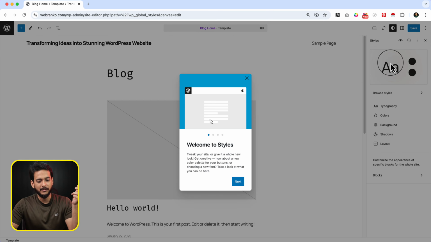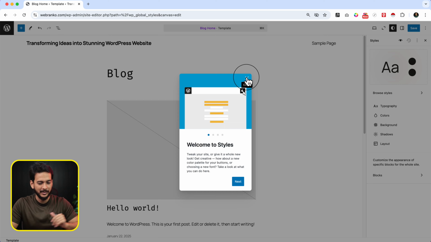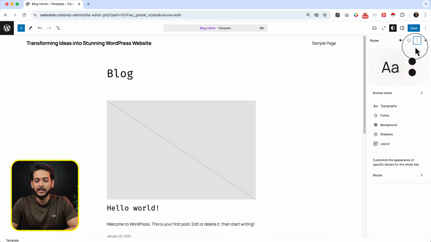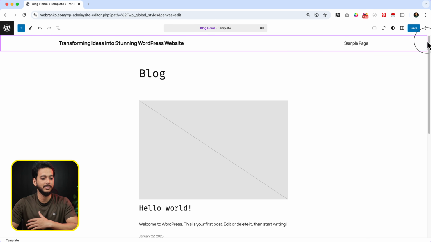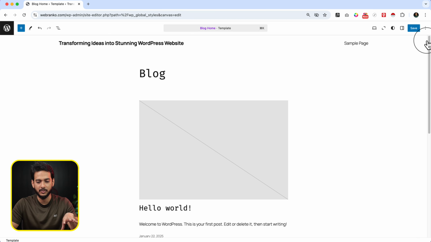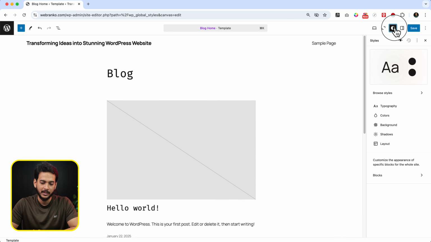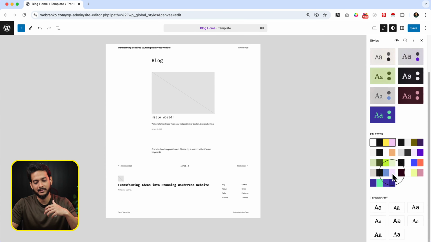Now a welcome guide, you can follow the welcome guide. I'm not going to follow this one, I have already completed that part. Now here you can see under the style there is a close option. When I click over here, it will close the sidebar and display the full view of this editor. Let's click over here again, and here we have already explored the color tab, typography, and the browse style that we saw on the left side at the beginning of this video. It's the same thing here, they just placed it again.